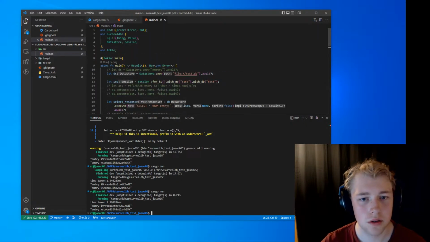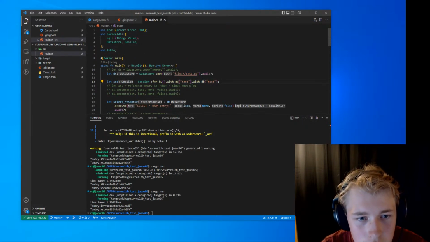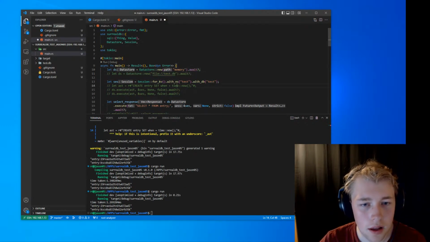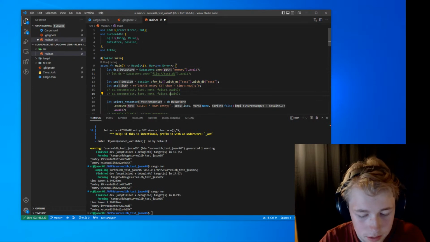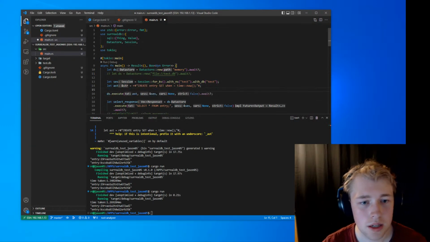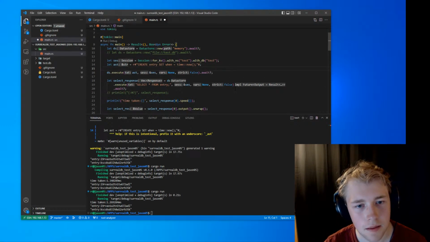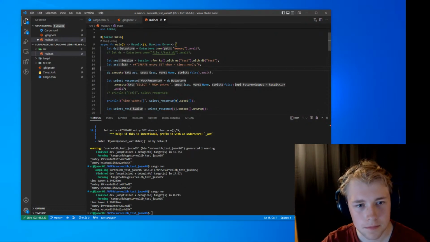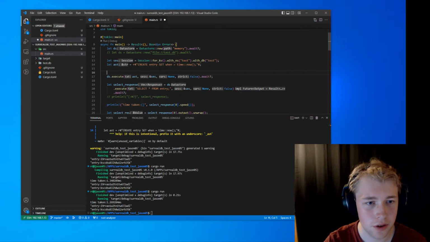What we could do is switch this back to an in-memory one, uncomment this, get rid of this, and add a bunch of records.